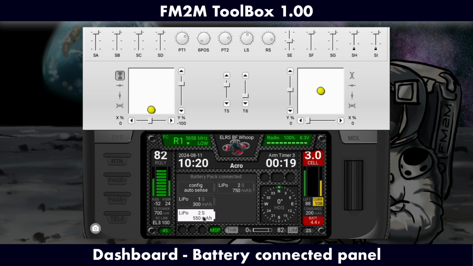So Toolbox is assuming we have 2S battery connected, so of course voltage will be much lower. Let's go up with the voltage now. Yes, total it's 7.6, so it's okay. And so it's setting number of cells and it's setting battery capacity. So basically with this set properly, those indicators will work properly.